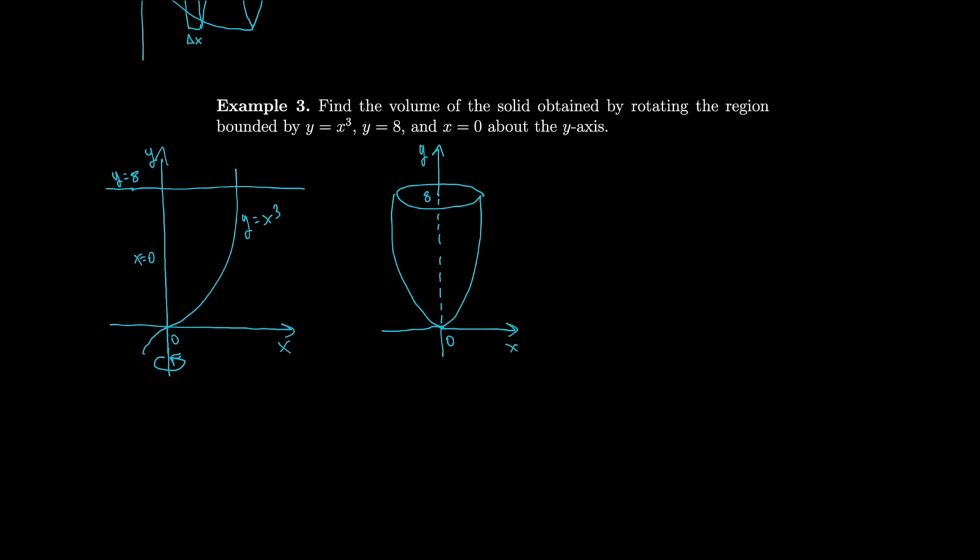Let's take a look at an approximating cylinder. I really should use another color for that. So let's see what this looks like. If I look at a single rectangle over here, notice I'm not choosing a rectangle vertically, because if I do that, then I have to get the area underneath y equals 8, and I have to cut out this area over here. So I would have to subtract two different functions. Whereas if I just do this rectangle, I can just think about the area below this curve right over here, y equals x cubed.